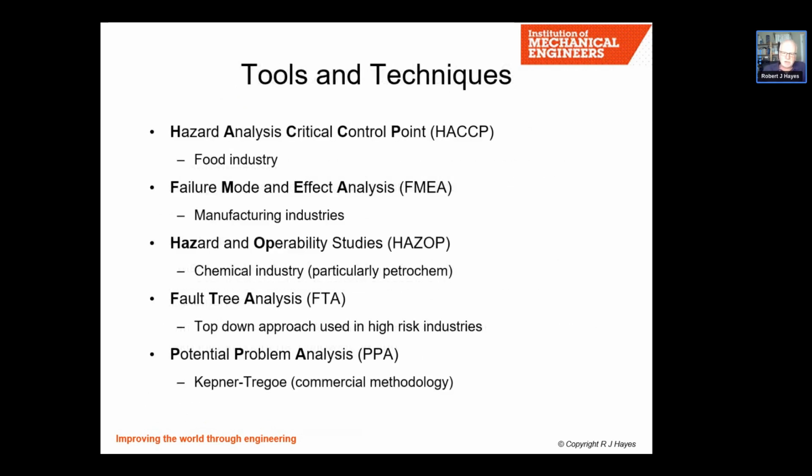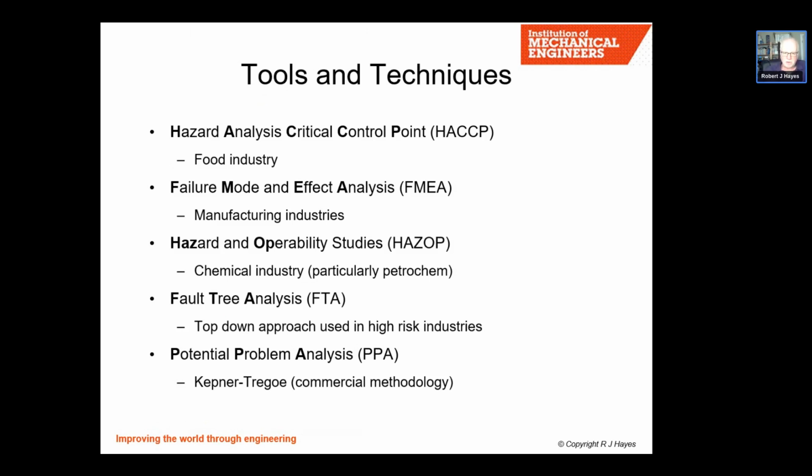Now, as I said, there are various tools and techniques. Some of you may be familiar with these. If you strip them back, take the wallpaper off these things, they've all got the basic same framework. It's about the risk to the end user, it's the seriousness of the risk, and it's the likelihood of it occurring. They do have differences in the way they're presented.